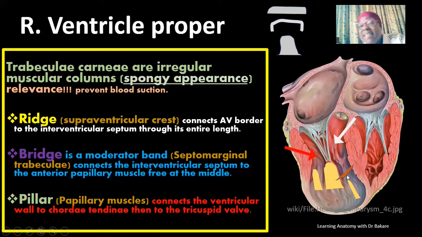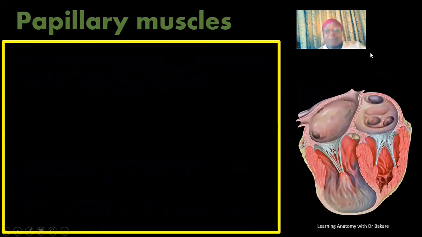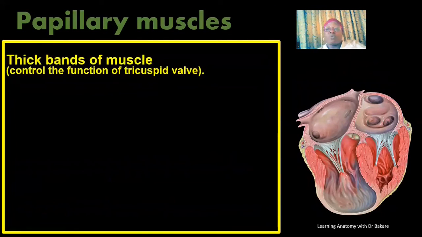That means that it is not connected with the wall of the right ventricle. Its connection points are only created at the ends, where it is connected at one end to the anterior papillary muscle and at the other end to the interventricular septum. So that is the kind of presentation that is seen within the wall of the right ventricle. Let's go further on the papillary muscle. The papillary muscles are thick muscular bands that are created in the interior wall of the right ventricle. What they do is help to control the function of the tricuspid valve. We know that the tricuspid valve is a control channel that is created between the right atrium and the right ventricle. They are of three types.